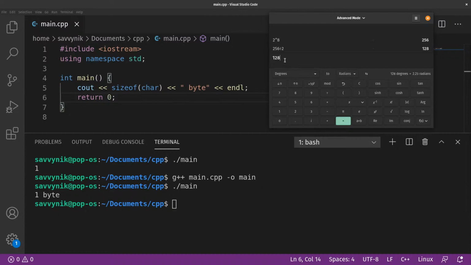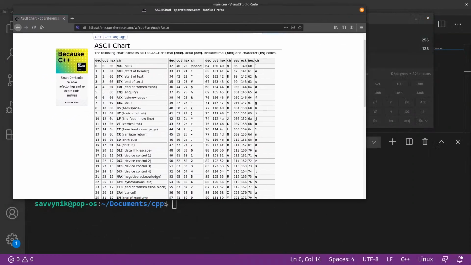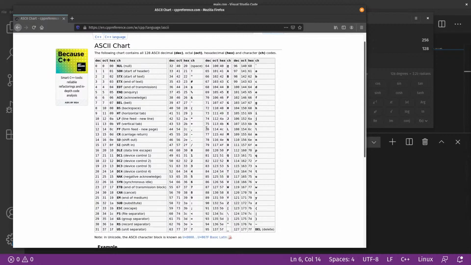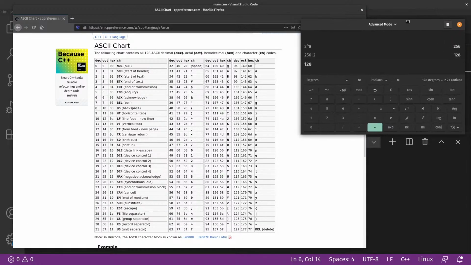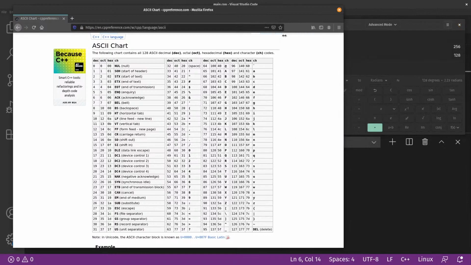So technically you're going from 0, and that's counted as a number, to 127. So with this in mind, if we bring this up, now we can see how the ASCII chart relates over to this number for characters.